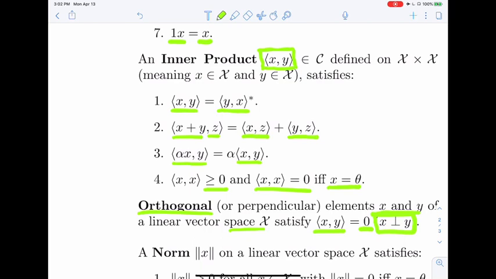So with an inner product, we can get a sense of things being orthogonal by just knowing that the inner product is 0. What that tells us is that by that particular definition of inner product, the projection of one onto the other has nothing in common.